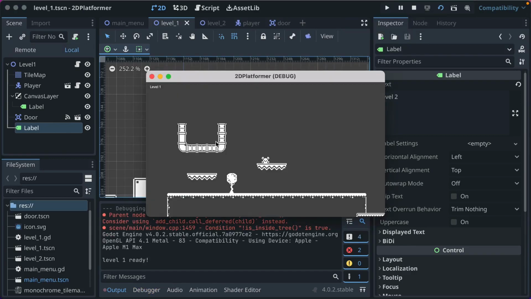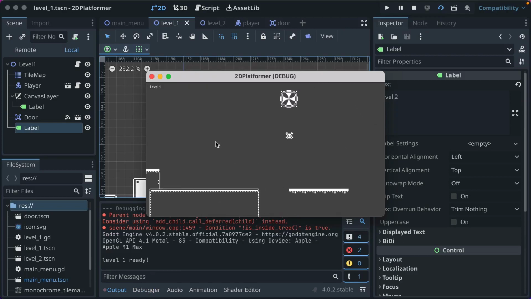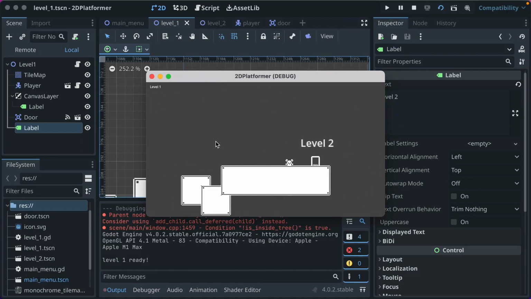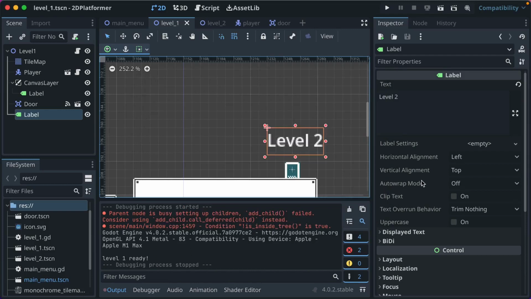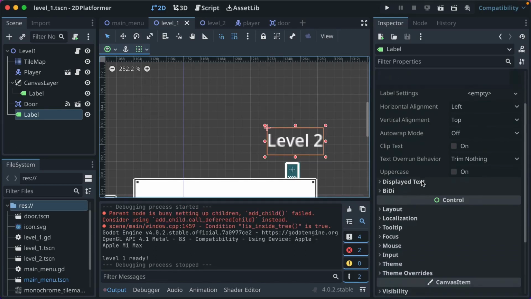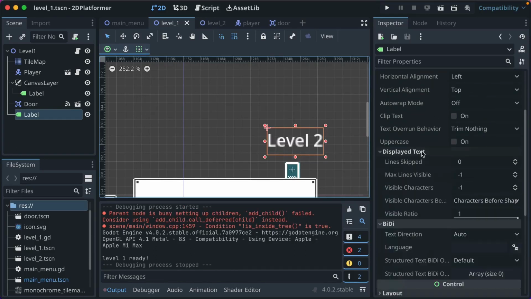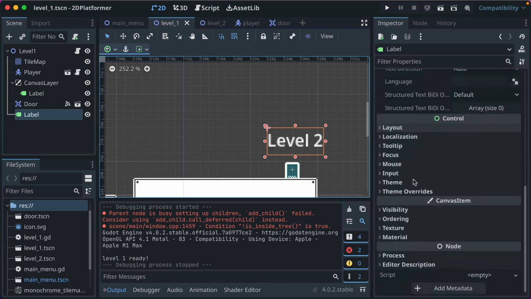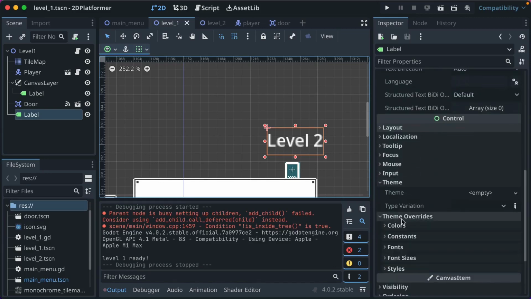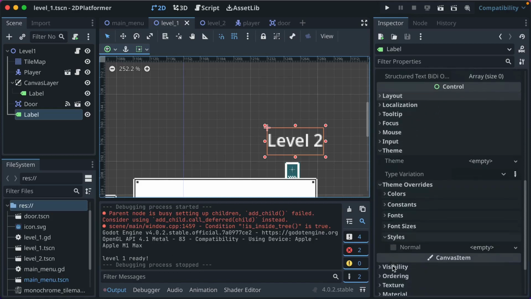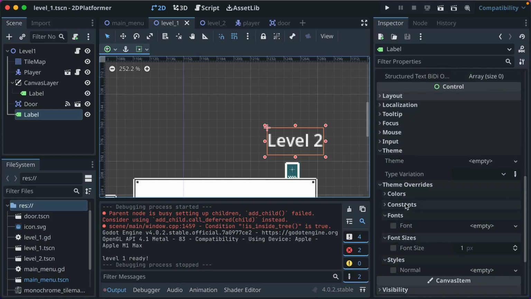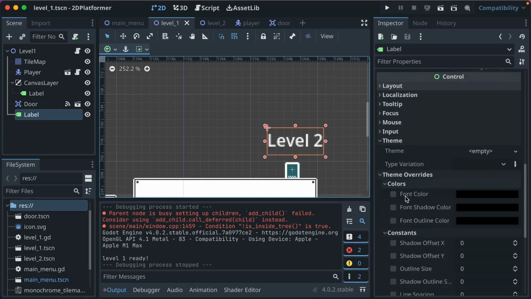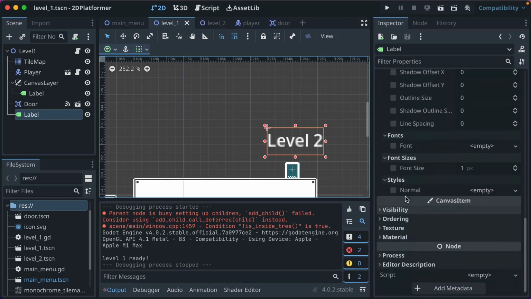Let's just run just the scene. Sometimes the way the text scaling works is a little funny. Yeah, it's a little pixelated, but you know what? I don't think I really mind it. I think it's kind of charming in a certain way. If you had a different font, you could go and make it like a pixel font. That would make it look a lot nicer, but I don't see any options to make it look better.